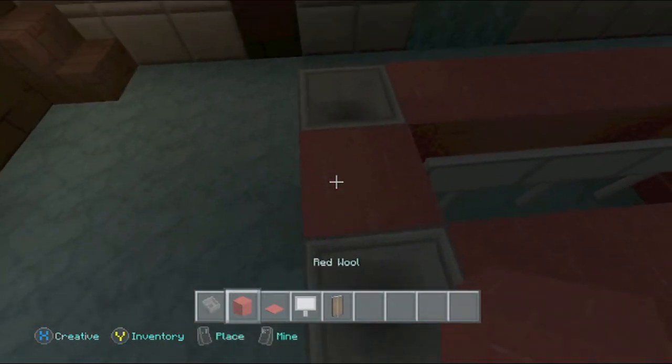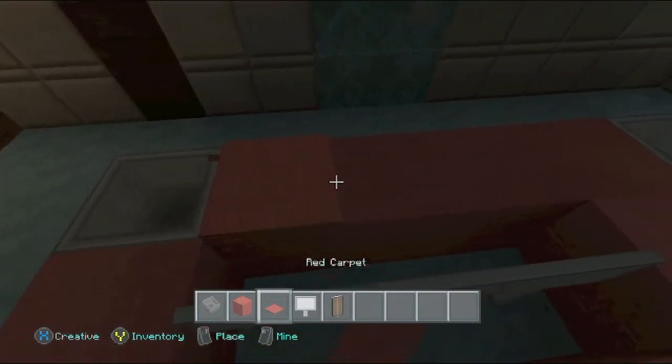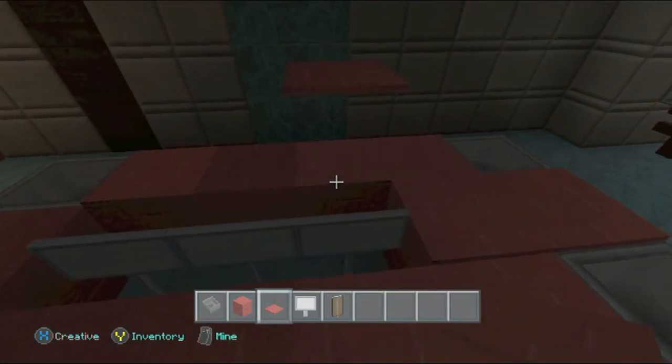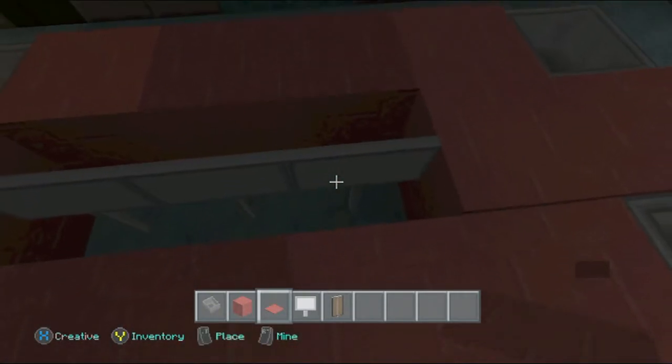And then what we're going to do is place some red carpet over the top. And you're going to see what this is actually going to do. If I can get it to place right, I might need to crouch.